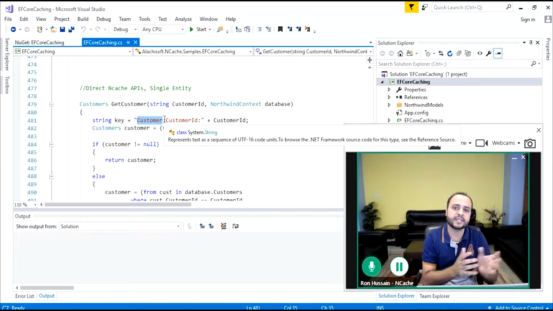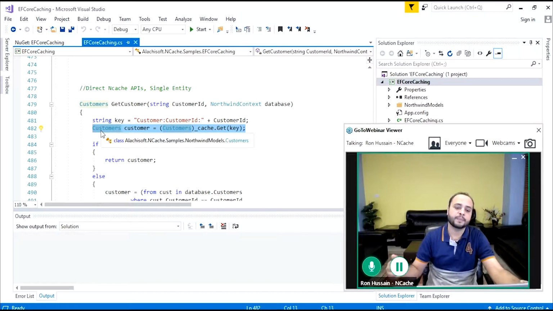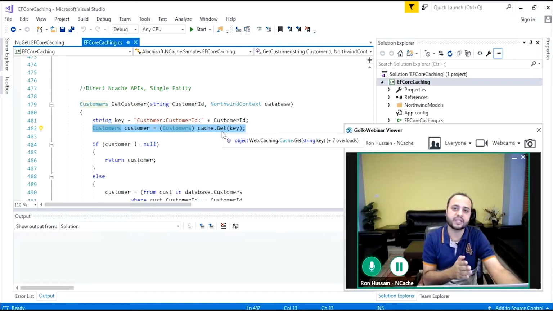There's a string key and then there's a value, which is your actual entity. In this case, I'm dealing with customer. So I have "customer" with customer ID as a keyword, and customer ID is a runtime parameter which is passed on to this method. And then I'm trying to fetch that customer from the cache first myself. I'm not calling EF Core at this point. I'm just calling cache.Get. This is the direct NCache API call.